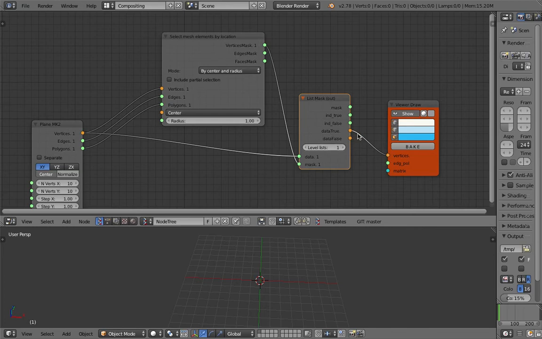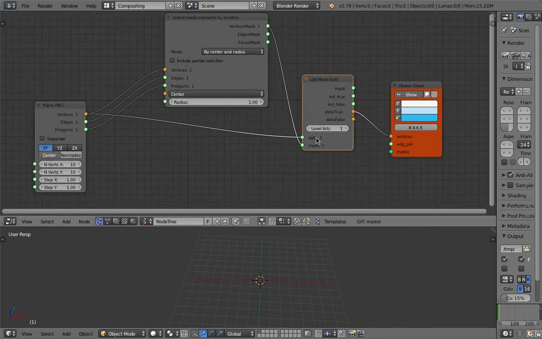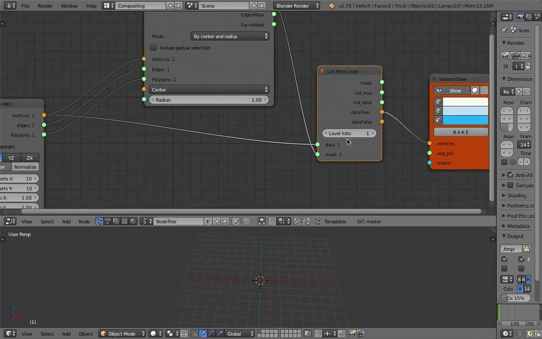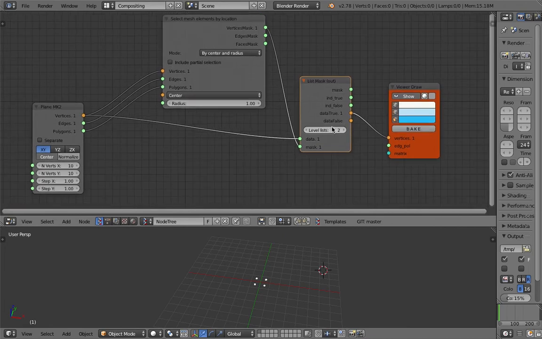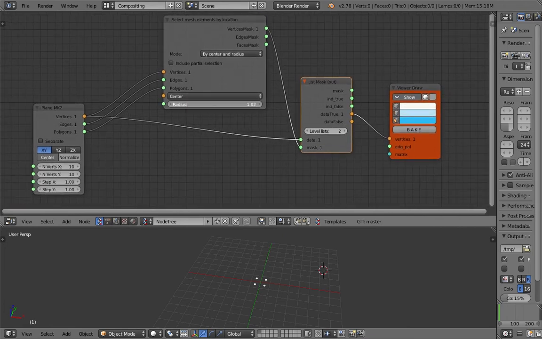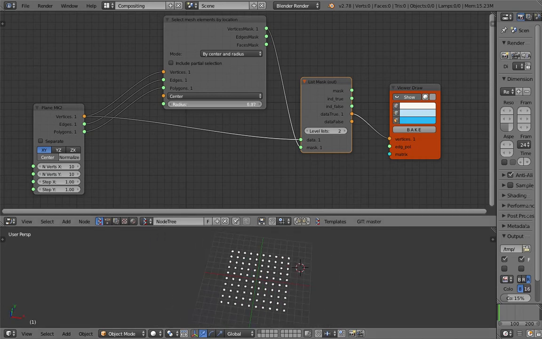So let's try with selected. Right away, you might notice that it doesn't work because you need to change the level list into true. That's a common thing to do. And right away, you can see the selection is already happening. By default, the center of the radius is at 0, 0, 0, and we can move it like so. So that's pretty clear, I guess.